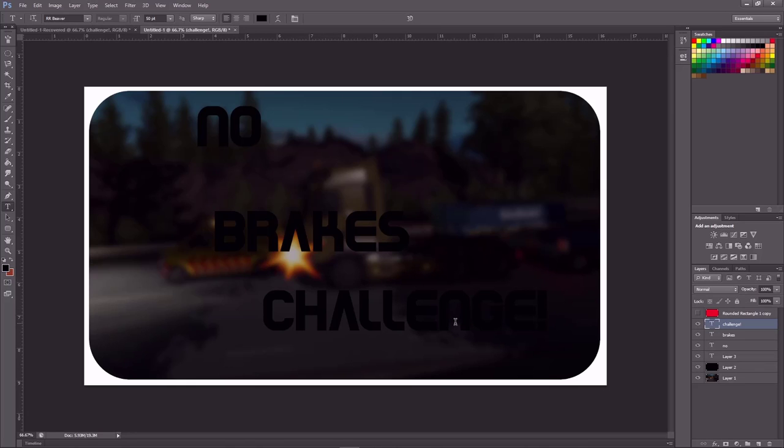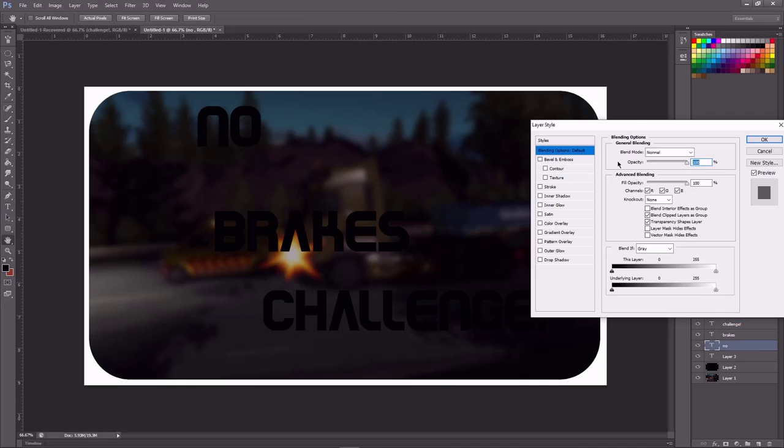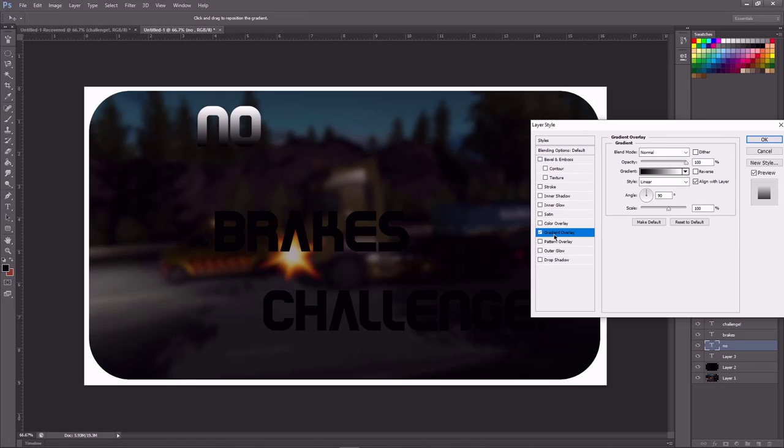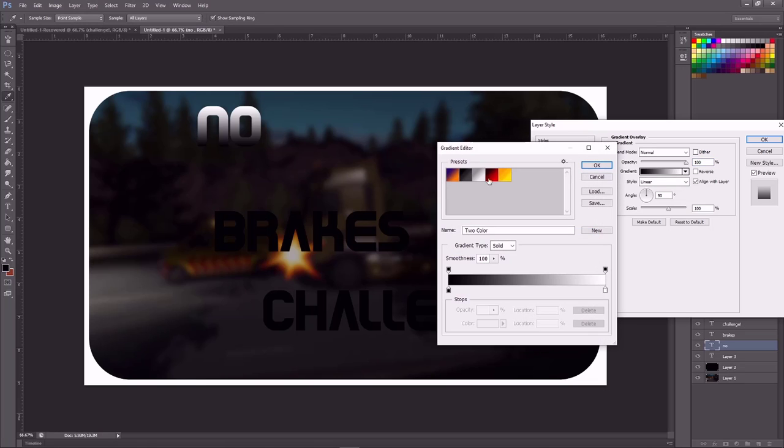You want to make it look a bit more snazzy and more attractive to people to click on. So to do this, I like to add gradients and drop shadows and outer glow sort of thing. To get to this option, just right click on your layer, blending options, and then click on gradient overlay. Now this will be the overlay you get by default. I don't really like this, it's a bit of a dull gradient to be honest, so I make my own gradients. Now these are the gradients I've made.